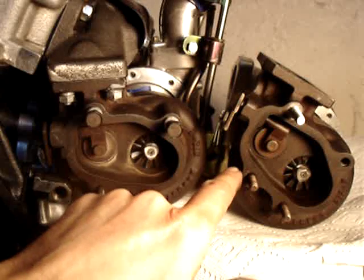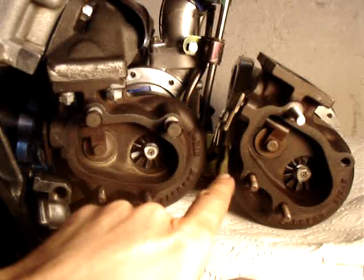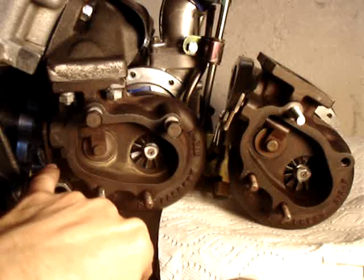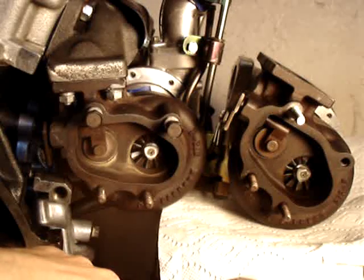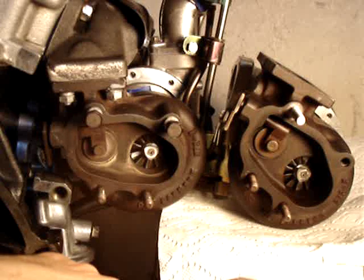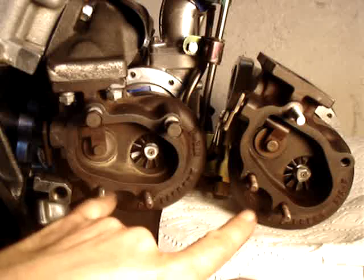This bell crank relative to this housing is at a slightly more oblique angle, and this one is at a slightly more acute angle. In addition, the wastegate actuators are at very different angles relative to the bell crank. On the driver's side it's almost nowhere near perpendicular, whereas on the passenger's side it is. This results in a slightly different proportionality when you actuate the wastegates, and that has an influence on the power balance from the different turbos.